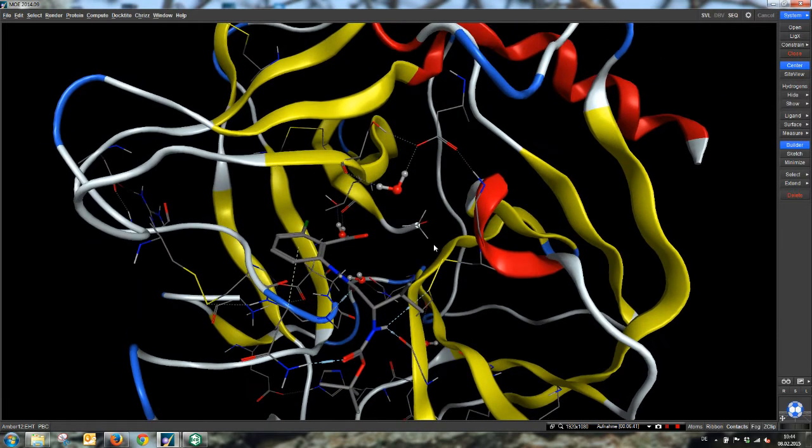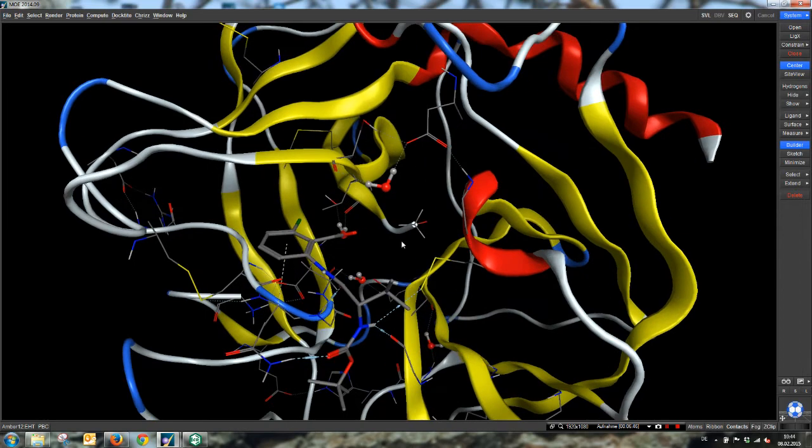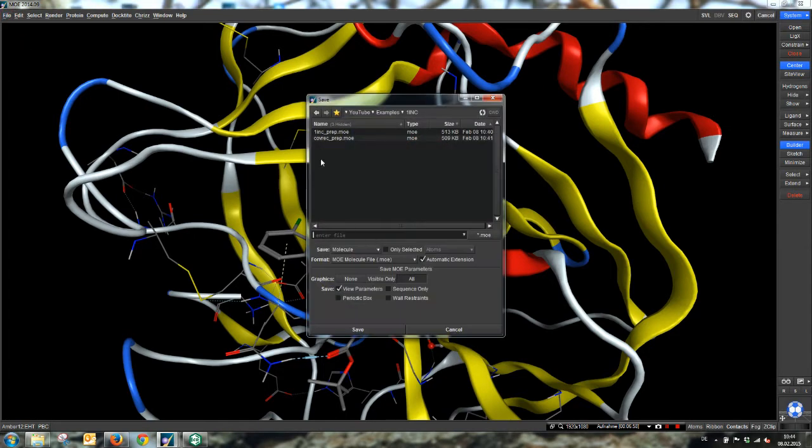So we have now a structure with ligand in place, with no nucleophilic residue, and with the directly surrounding atoms deleted. We save this structure, for example, as 1INC serine deleted.moe.